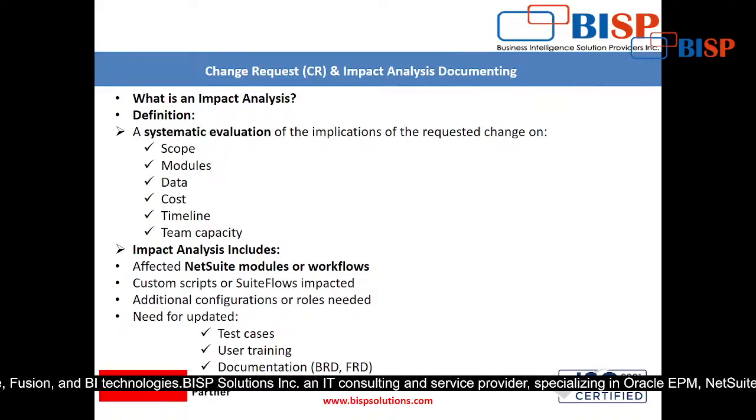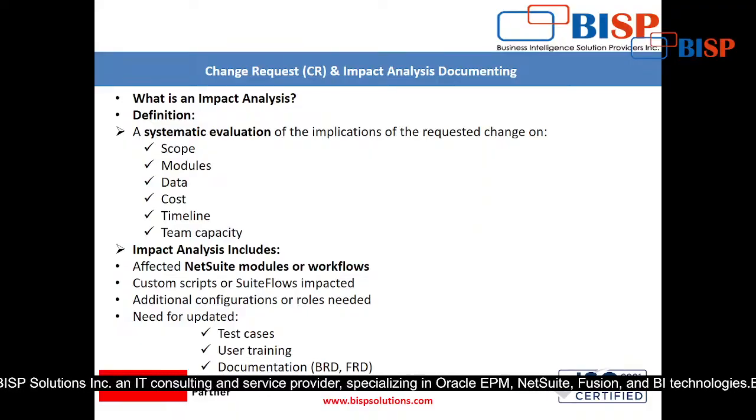So for example, let's take an example that I have written a workflow for a purchase order. In that workflow of a purchase order, I have written everything as it is. Now in the middle of the project, the client says that okay, one customer is there, and for that particular customer the workflow will not have any effect. Now again I have to open the workflow and put the condition, right?